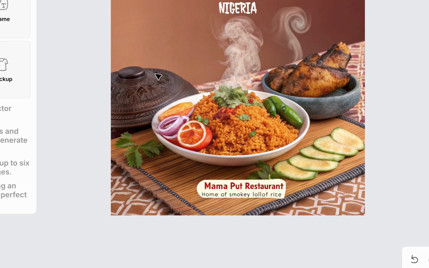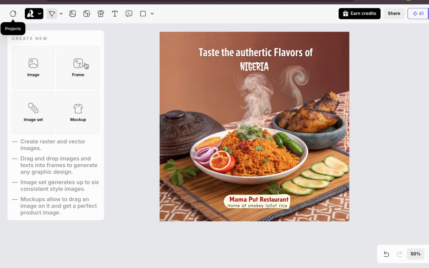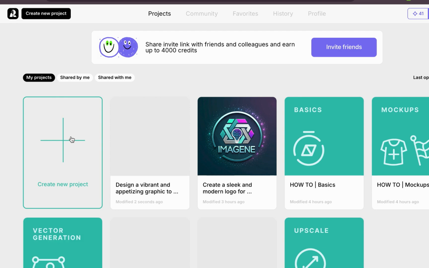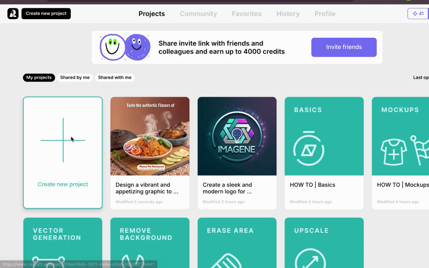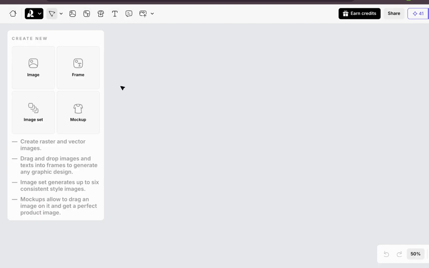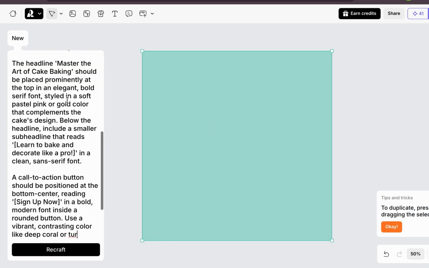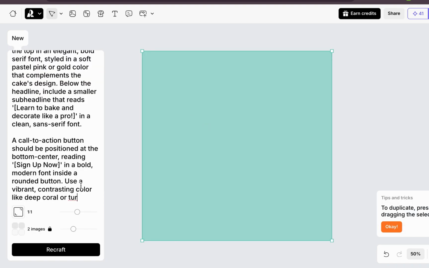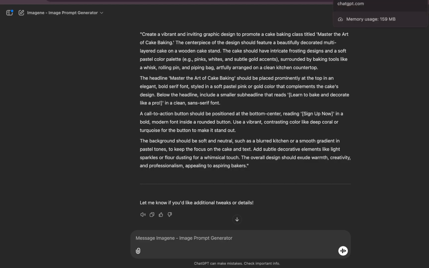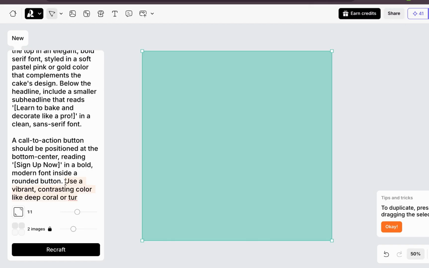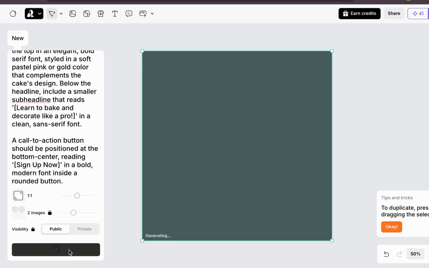Meanwhile, let's try here as well. So I'll just click on the home, then new project. You can see even the logo for Imagine was generated using Recraft. Don't worry, I'll create a separate tutorial on mockups, logos, and branding in general. Okay, so just paste. You can see I could not paste the full prompt. We have no choice. We'll just have to remove this last part, and let's see what it can still generate.